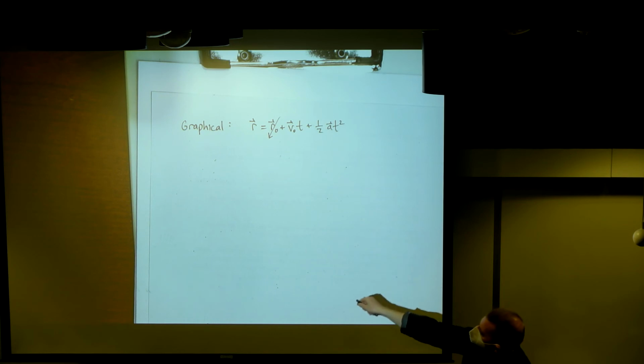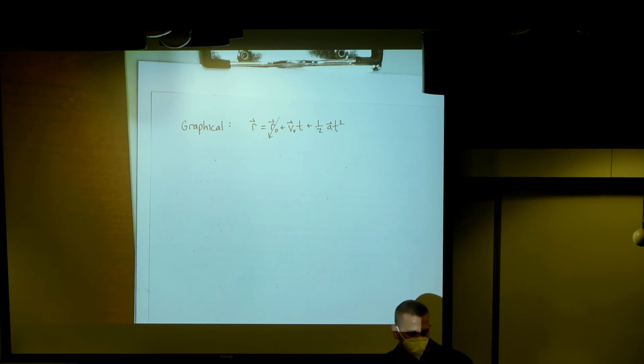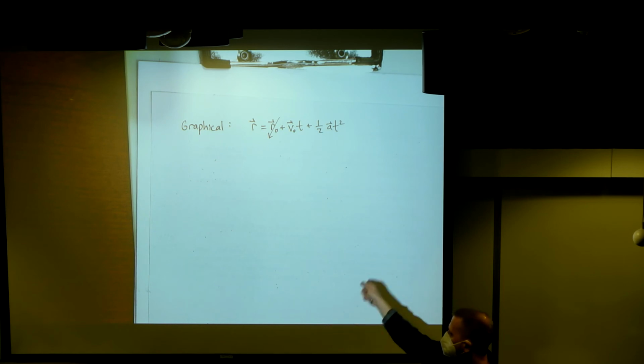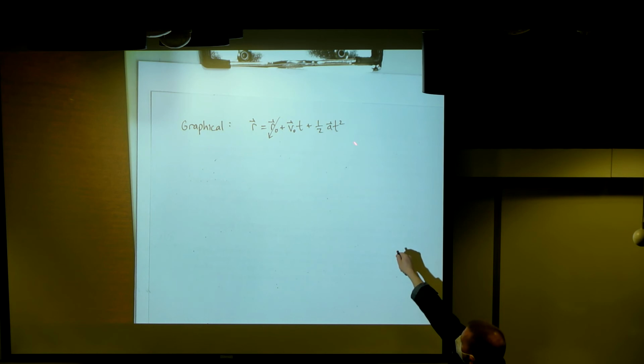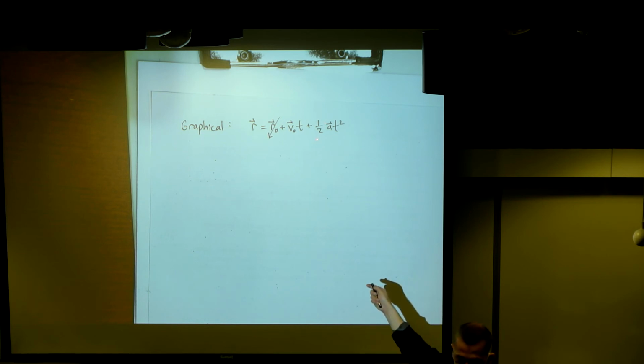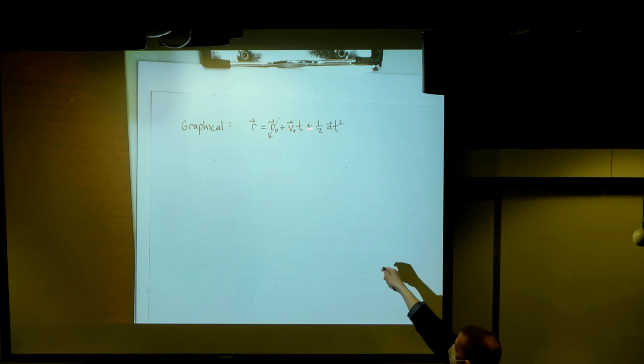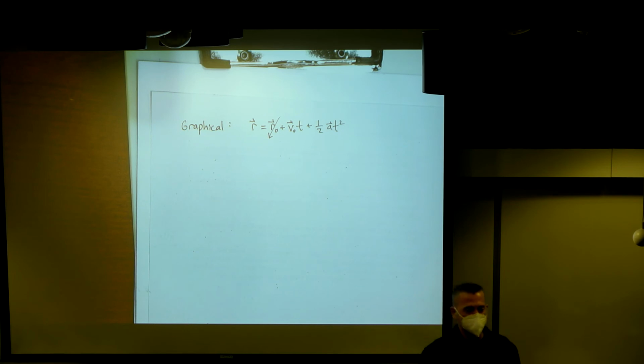It's pointing in whatever direction my v naught vector is pointing in, which is kind of at an angle like this, right? 35-degree angle, going like that. What direction is this vector pointing in? It's just pointing straight to the right, because that's the way my acceleration is going. Okay, so I just want to not necessarily measure it out exactly, but to show that I'm adding these two vectors, and I have some sense of which way they're pointing.